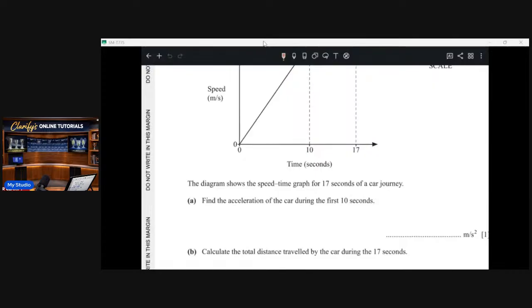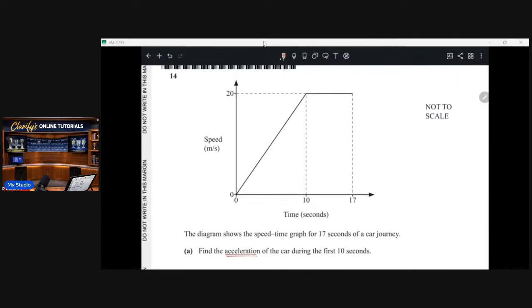Graphs. Find the acceleration. So, speed time graph. Everybody should know it from today onwards. Speed time graph only gives you 2 things. It's the best graph. The speed time one is the best and the last one you do. There are 2 types of graphs: speed time and distance time. Distance time is useless. It only tells us one thing. Speed time is the best. It tells you 2 things.